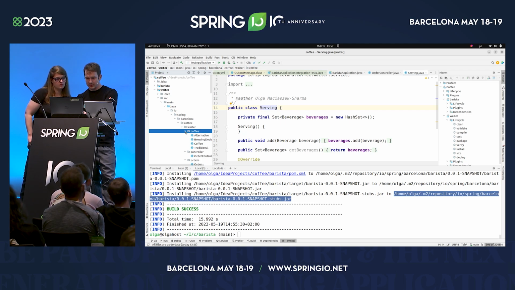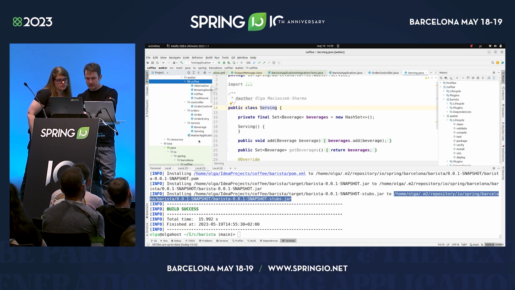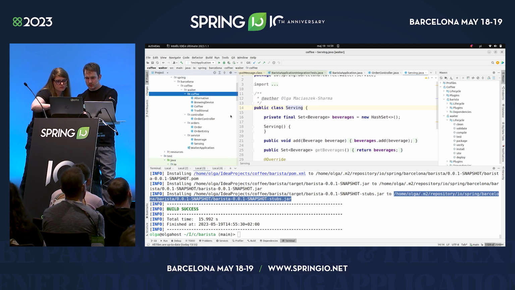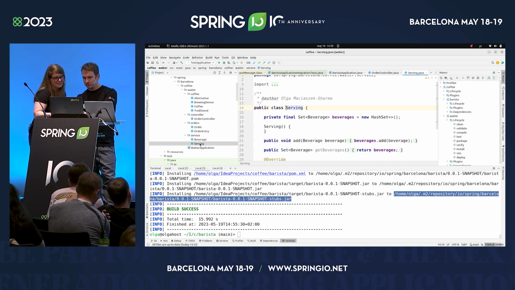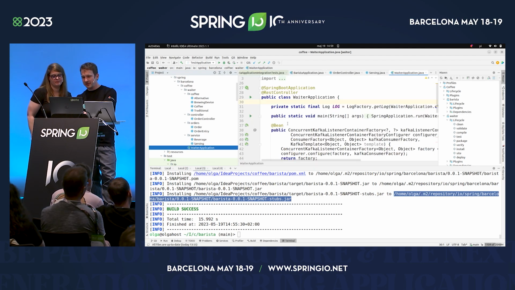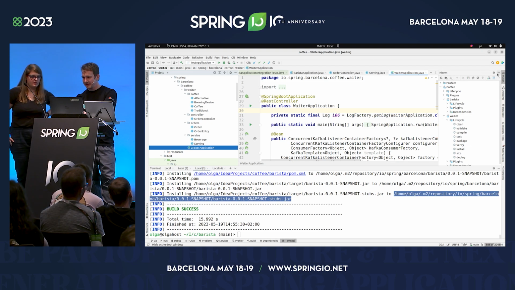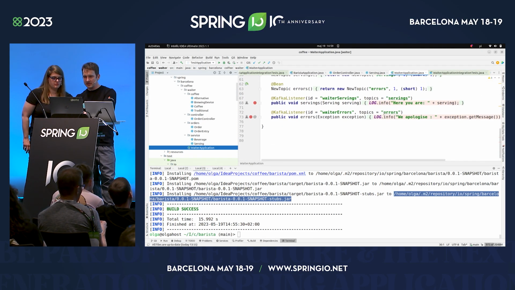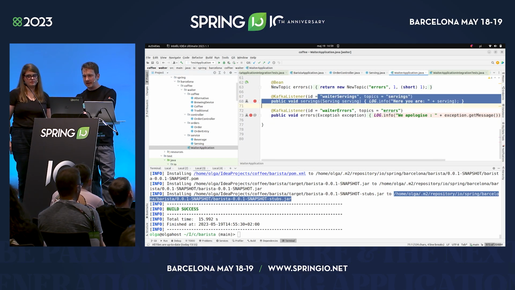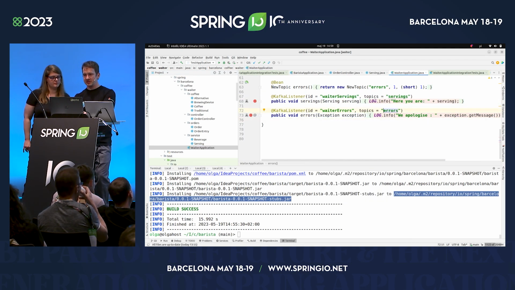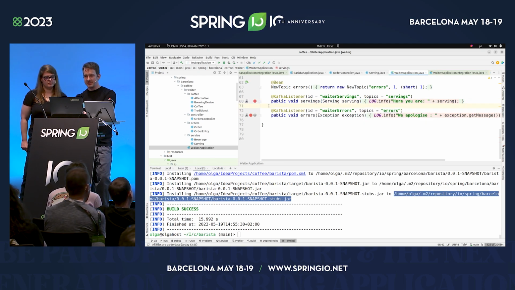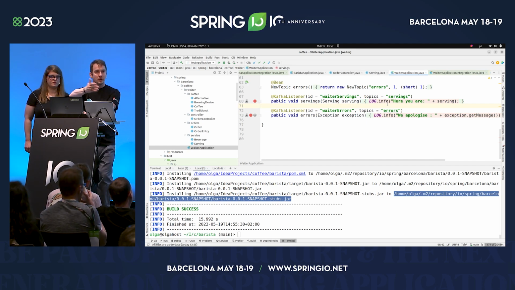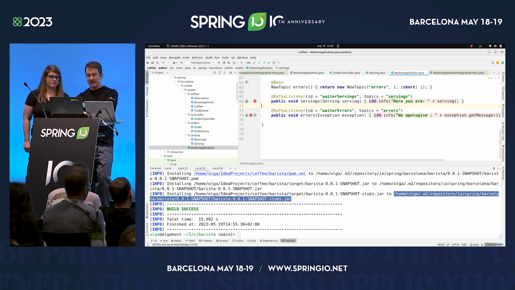No, where's the listener? Okay, it's in the waiter app. Yeah, it's right here. Sorry, my bad. So right here in the waiter app, we listen to the servings and the errors, and then we log them. This is our whole business logic for simplicity, but it shows the whole round trip to Kafka and back.